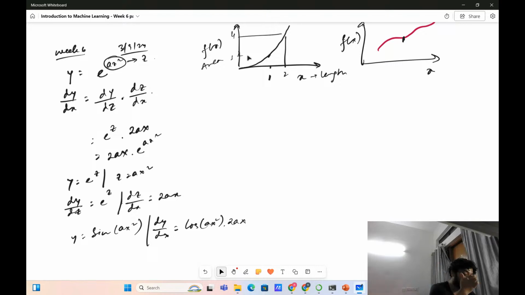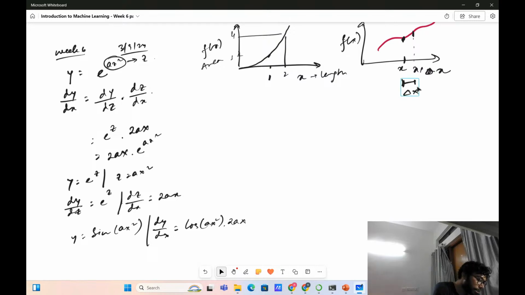So now if I want to calculate the derivative of f(x) at this point, what I will do is, let's say the value of x at this point is x, and the value of x at this point is x plus delta x, right? Some delta shift that we do here. So this length is delta x, right? So similarly, if I take x as 1 and x plus delta x as 2, then delta x would be the difference, 2 minus 1, right?